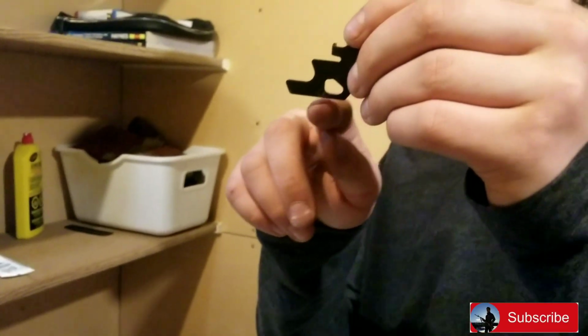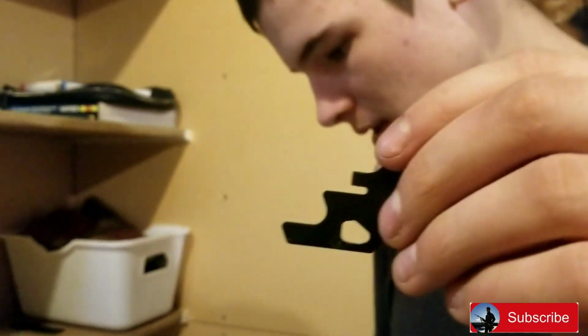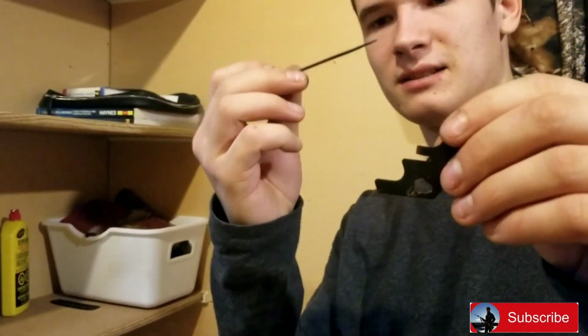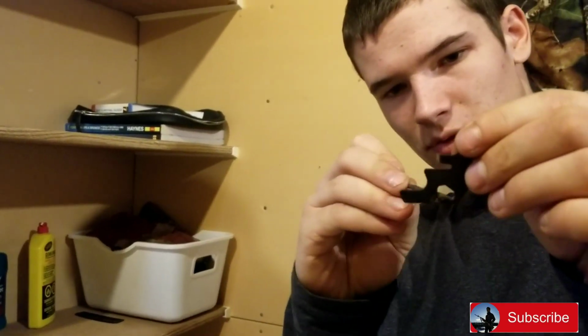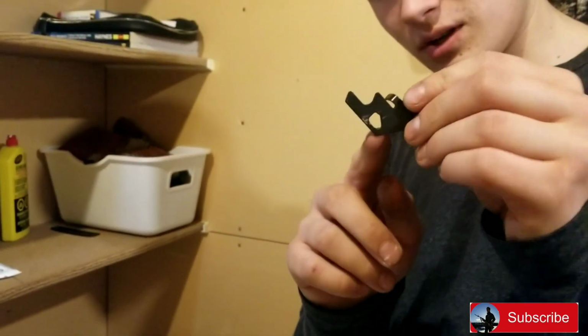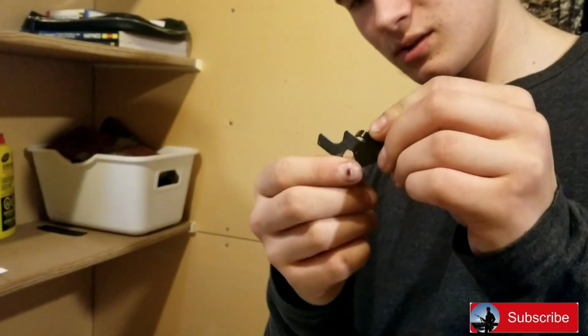Okay, so it's a little bit of an indent, so you have to file it down and put a little bit of an indent. To file it down flat, we use this one. It's just a flat file. And to put a bit of an indent, we use a round one. You just kind of go back and forth. That way you get it pretty even. And then you want to use a bit of a finer one, if you can find one, and clean the burrs up a little bit so it works smoother.